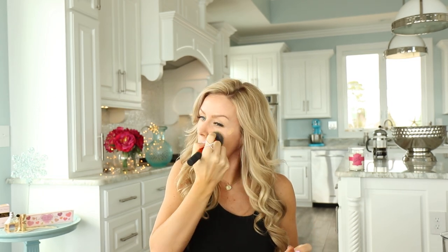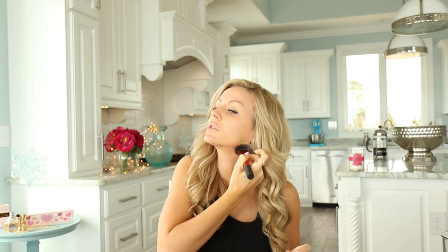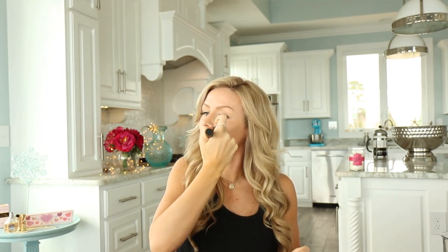It's also important to note that you want to match your foundation to your body. I actually could have gone a couple shades darker since I am wearing self-tanner. That's important to remember. You always want your face to match your body, but I can always warm it up a little later on with our bronzer. And also, I purposely don't tan my face because it's taken a lot of work to get my skin back to the condition it is now, which it's not perfect, but I'm certainly thankful.